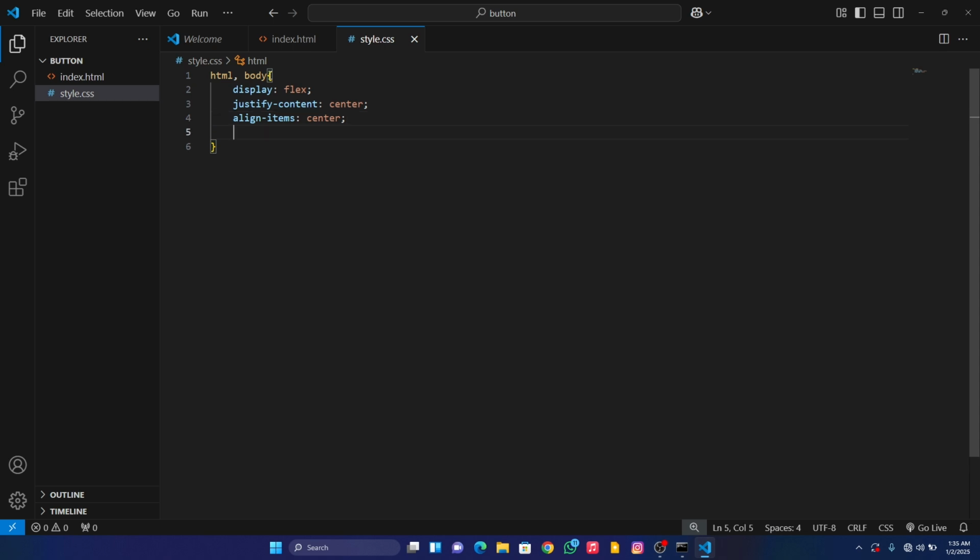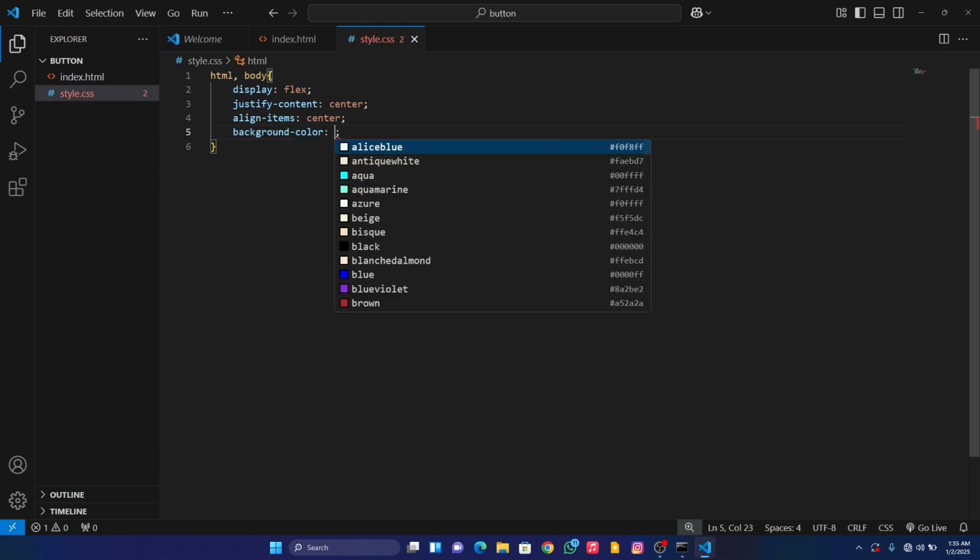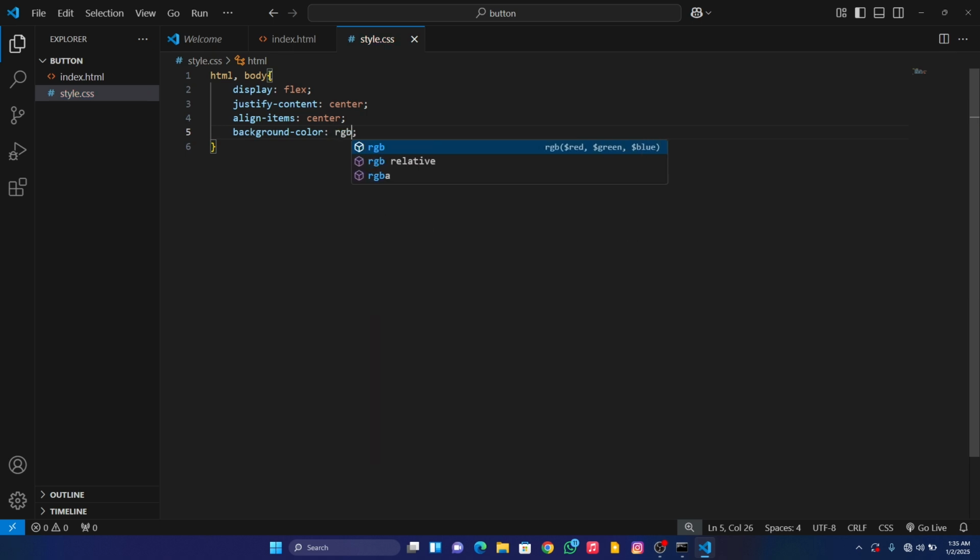Okay, I have a special background color that I'll be using for this. You can use any of your choice, but the color code I'll be using is RGB 88, 117 and 117.